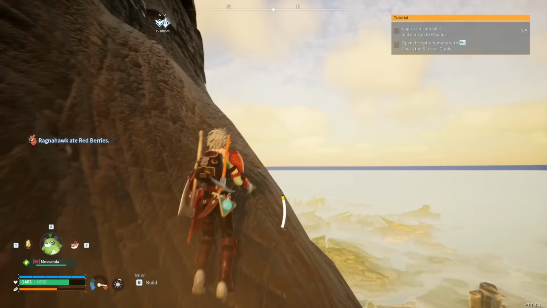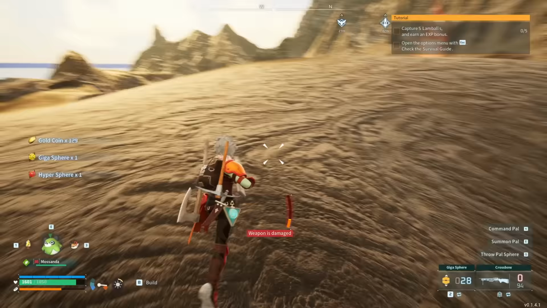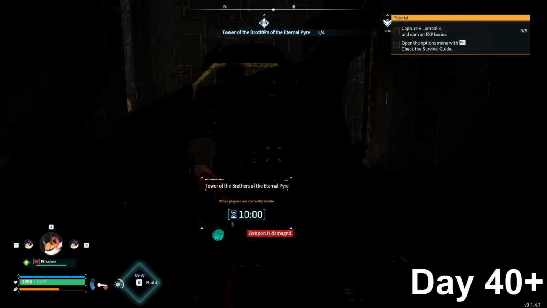Like, literally, about an hour and a half to get up here. Not having a flyer is the most awful thing in this game going. It's brutal. It's actually brutal. Now I was up the mountain, I wanted to go and test what the boss was like. So, that's exactly what I did.